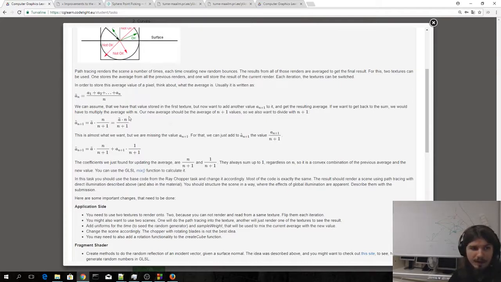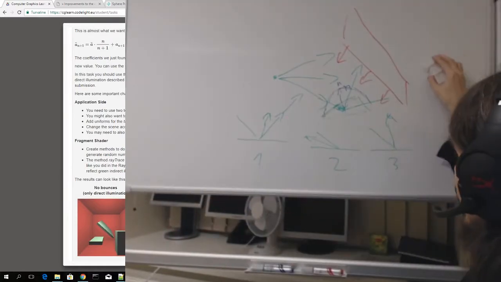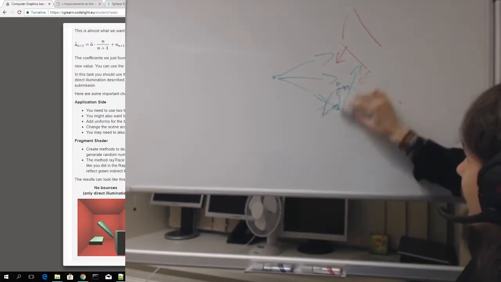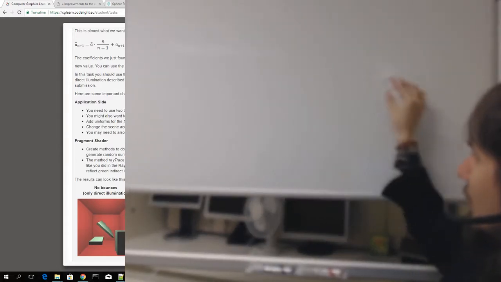For the averaging part, you need to create two textures, and you'll flip between them. One texture will be the one you show to the viewer, and the other will be the one you use as an input.